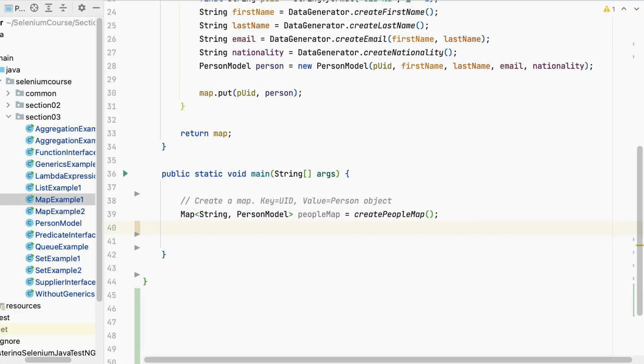Let's find the last person added to the map using the UID as the key. In real-world programs, you could imagine an extensive list, and if we want to optimize our code for fast retrieval of objects, we would then use a map. Since we have used a map here, the search is speedy and only takes a constant amount of time.